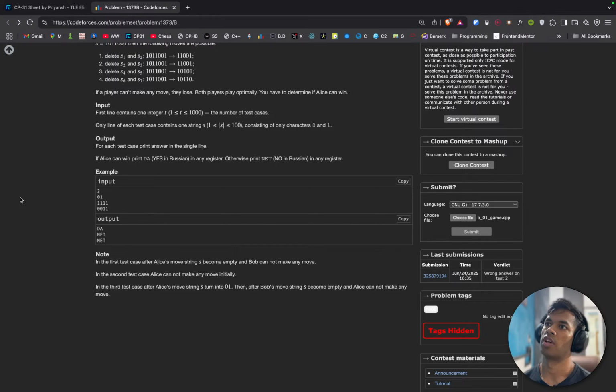Removing or adding some element does change the number. If there is one, remove that. If there is zero, keep removing till there are ones.